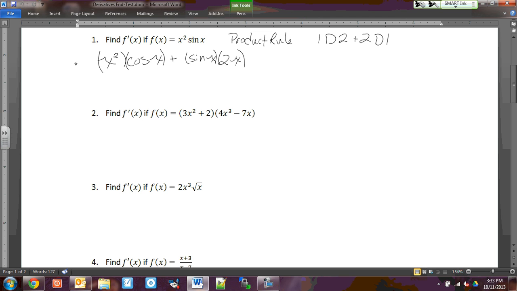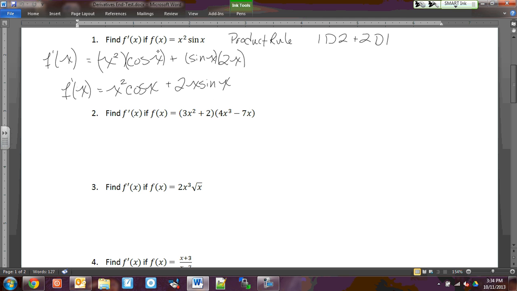Alright, so f prime of x, you really can't do anything with this. I mean, you can try to pretty it up a little bit by getting rid of the parentheses and putting the 2x out front. But either way, it's equivalent. Both of these are equivalent statements. So this is f prime, that's what that little 1 means. F prime of x is x squared cosine x plus 2x sine x, or you could also say it's this one as well. You can leave it in this form, or you can write it in this form. Doesn't matter, they're the same thing, and you can't simplify it any further.